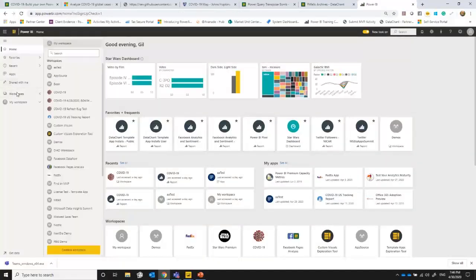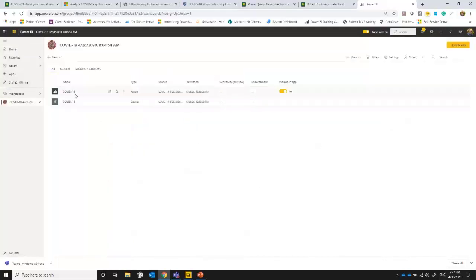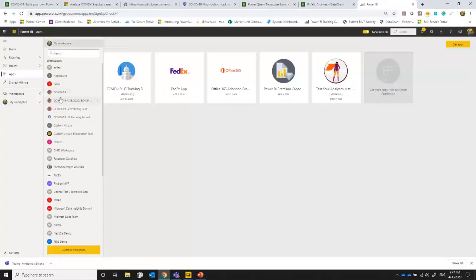Here in the workspaces, after you install the app, you will have two workspaces, one for the developers and another one which is the actual app. So where is my app here? I didn't have it for some reason.